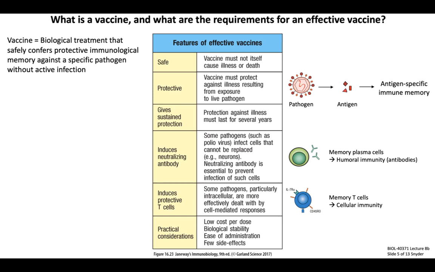After safety, vaccines obviously have to be protective, so they must induce long-term immune memory responses that confer sustained protection from a pathogen. This is achieved by stimulating an adaptive immune memory response against specific antigens from that particular pathogen. As we will learn shortly, this antigen can be introduced using a number of different strategies, which we will learn about more in the upcoming slides.